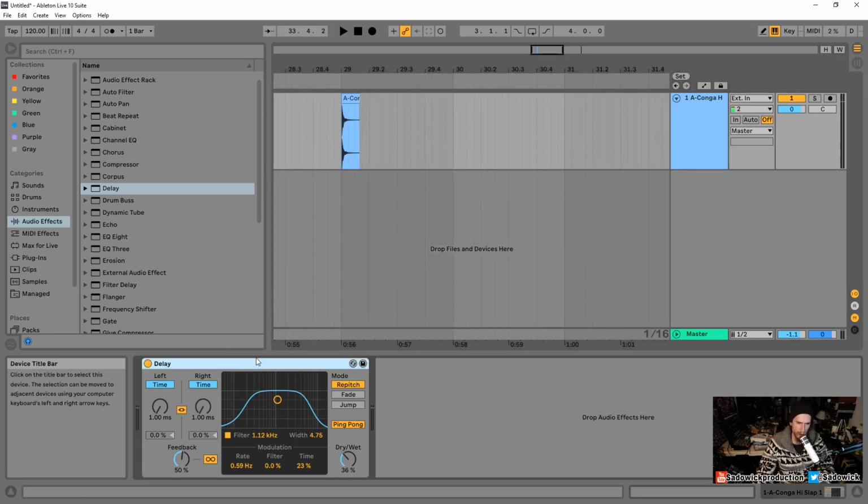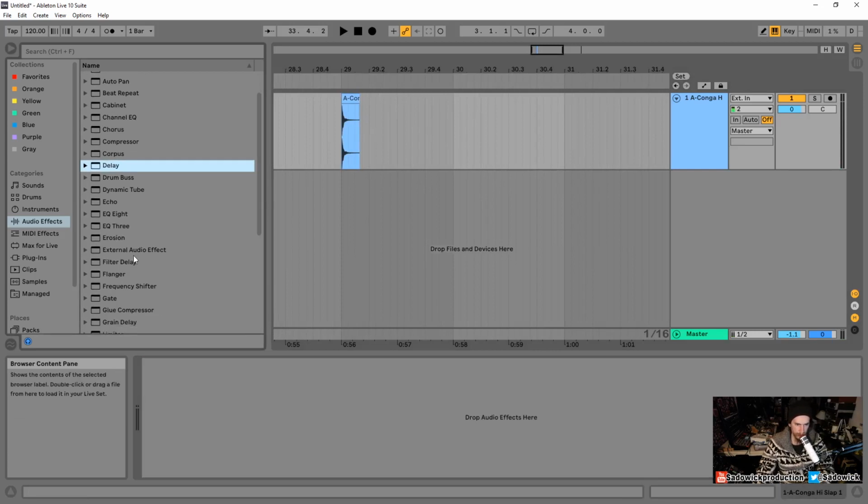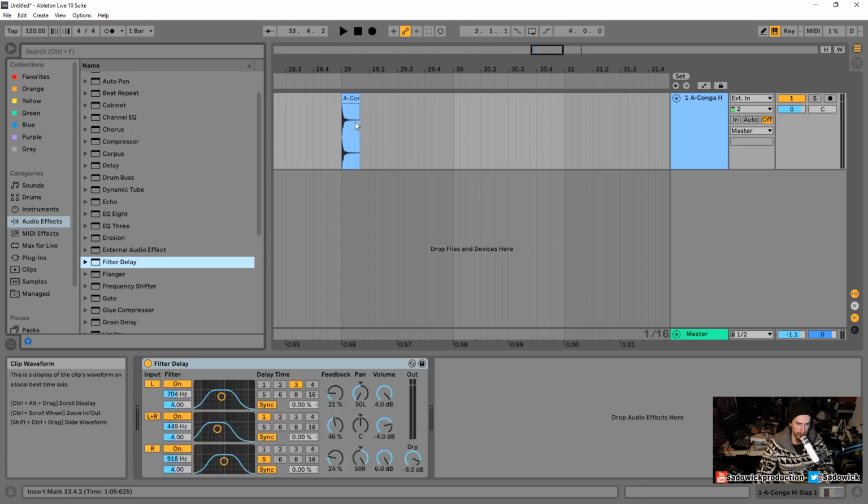And I kind of want to go over one more delay, because if you can understand this, you can get the next one, which is the filter delay. It's three delays put into one, and they each have an independent delay time and filter. They receive information from different parts of the audio, right?